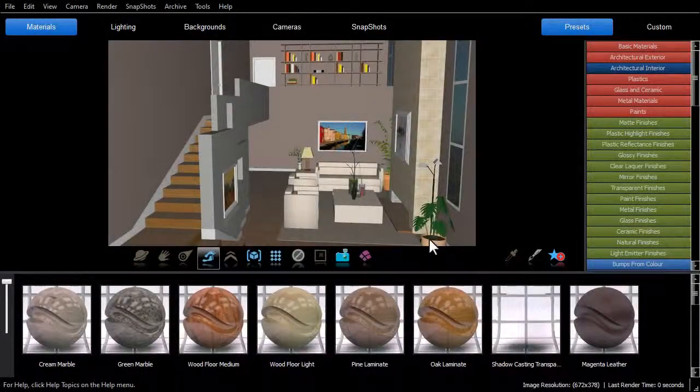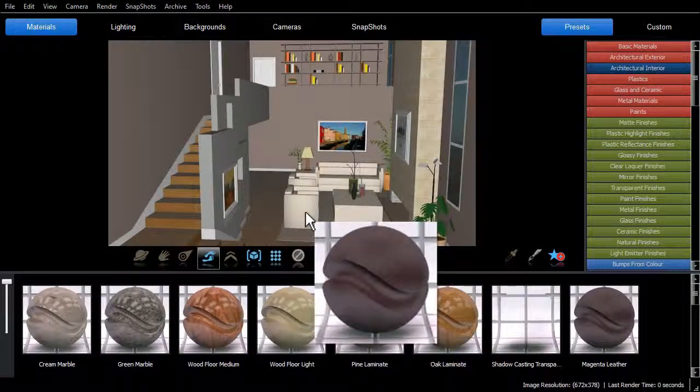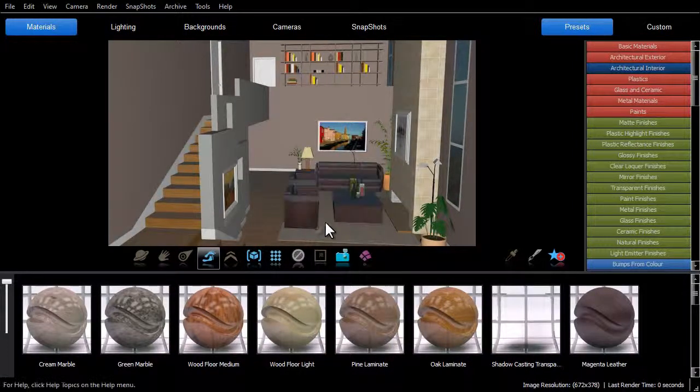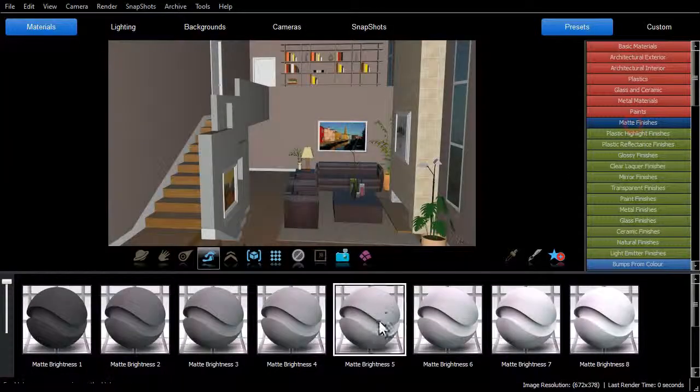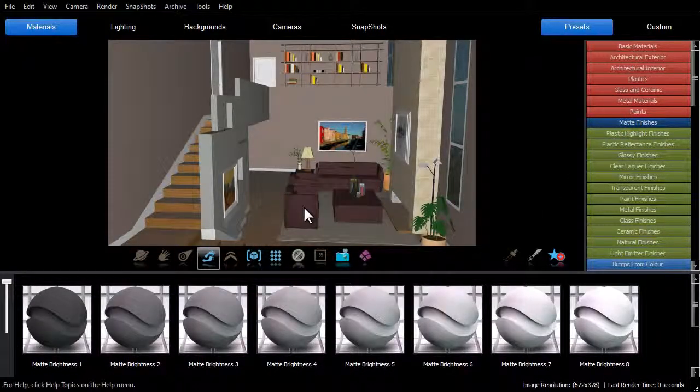A snapshot will remember all the materials you have used in your model and where each should go. This allows you to update your model in the CAD program and still use all the snapshots you have set up. For example, you may have a model of a living room with all the materials applied, but decide you want a version without any furniture.